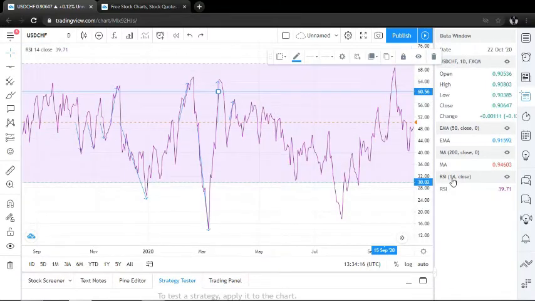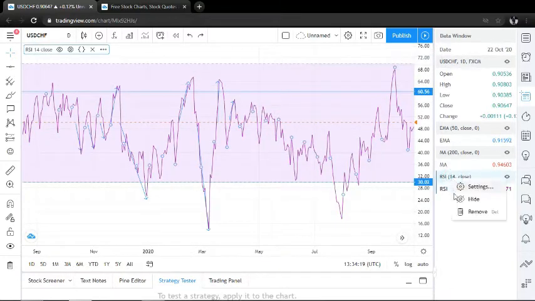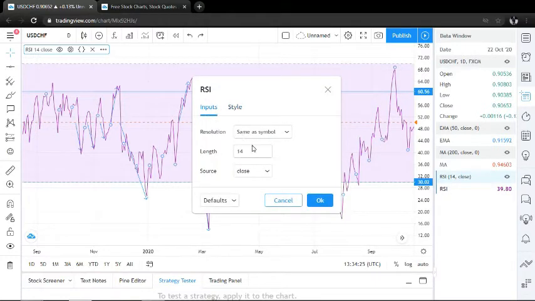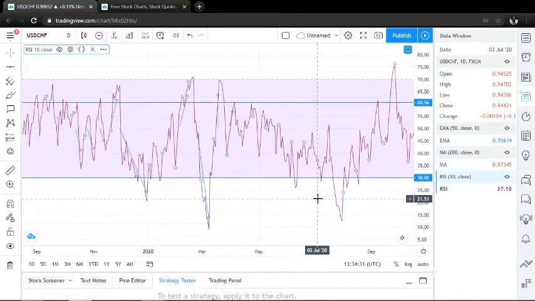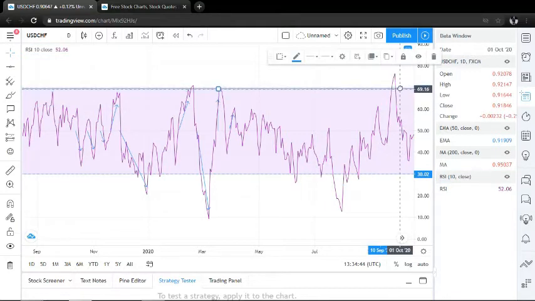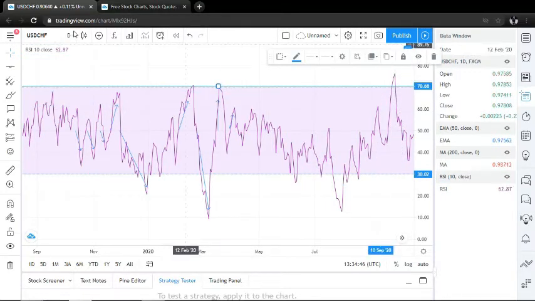Now, you can change the period of your RSI here. I forgot to mention that. Say we are considering, all right, let's consider a 10 period RSI. So we are considering the RSI, the average gain or loss over the last 10 days. So this is my 60 point and this is my 30 point. If you want, you can make this reach your 70.